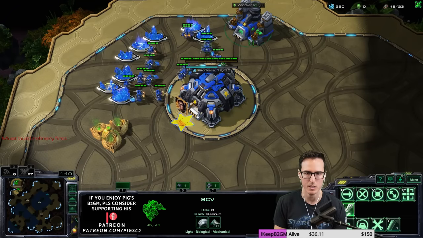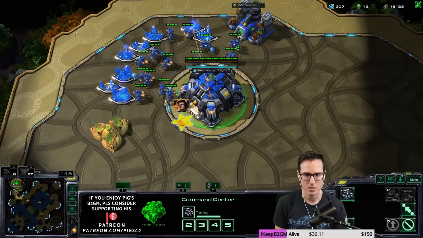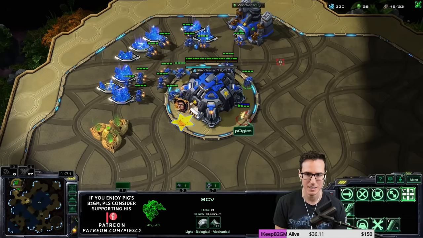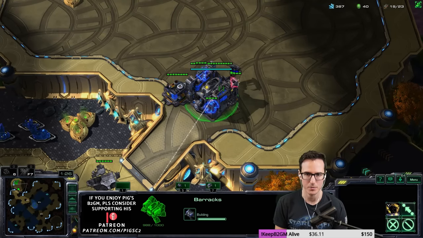Sorry, guys, a little bit slow on the gas mining there. It's going to slow down my Reaper, which is not great. You do really want to make sure you're tight in the opening for exactly the reasons I was talking about earlier. I want to attack that probe as well. Haha, you can't leave!